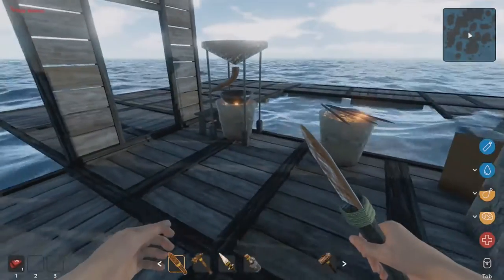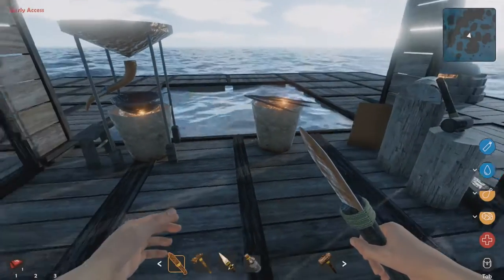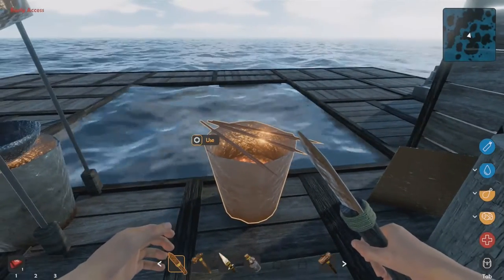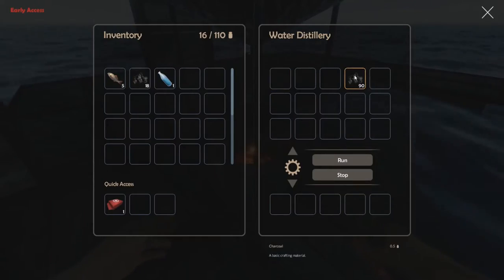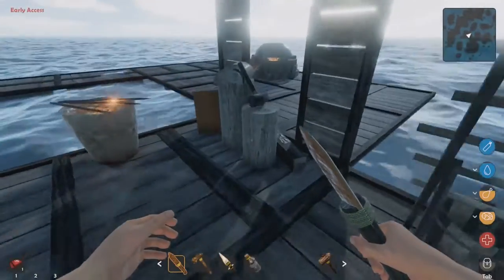Let's move some stuff. Should we move some stuff? Let's put up some walls first, maybe. No, because we have to move this stuff first. Yeah, let's move it. Let's take everything out. Man, I'm gonna need some water. Let's just put it over here.